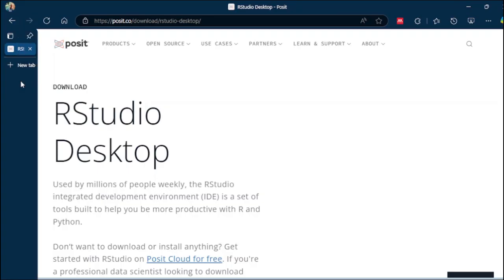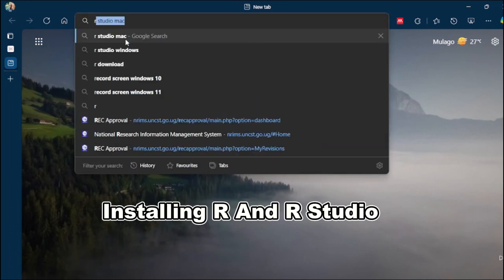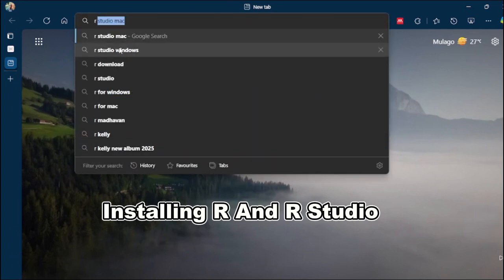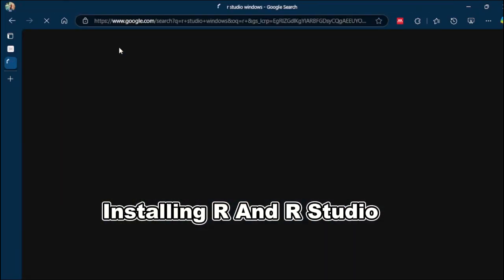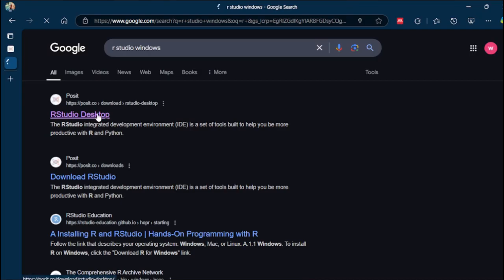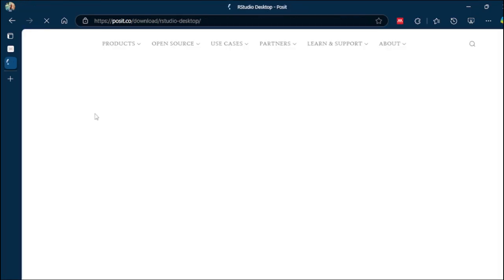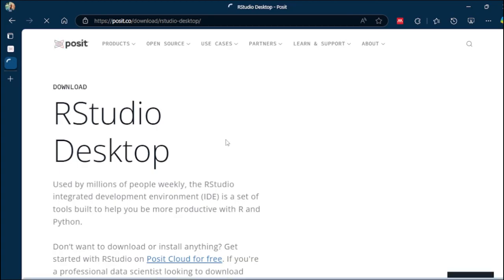So when you go to your tab and type in the search box R Studio for Windows, you'll see this first link. Click on it and then you will be able to come back to the page where you've found me.